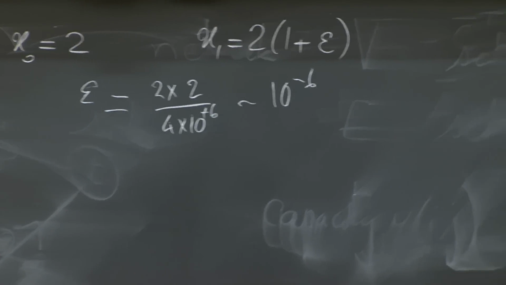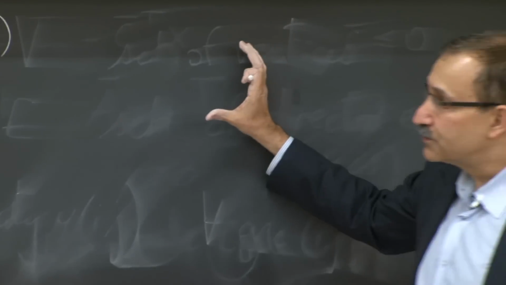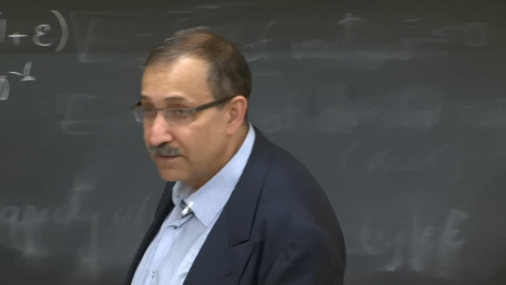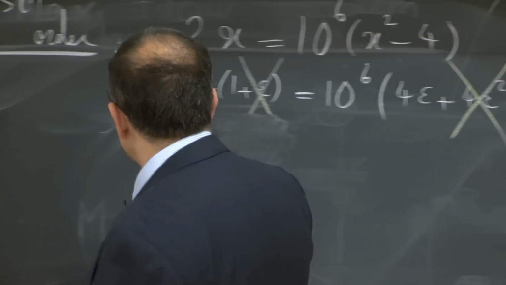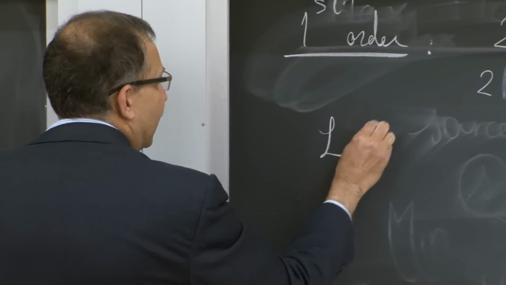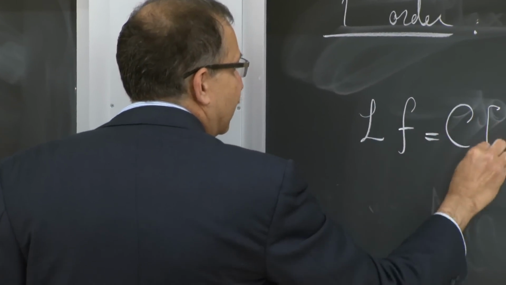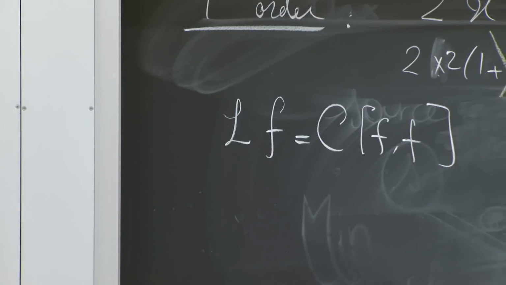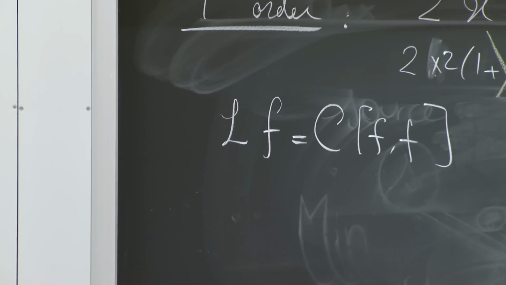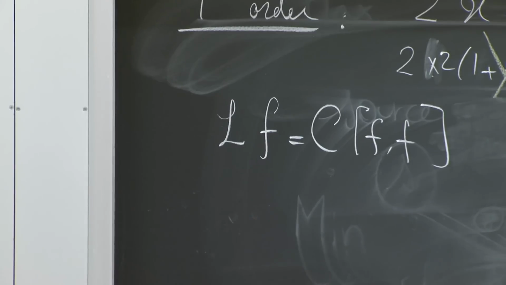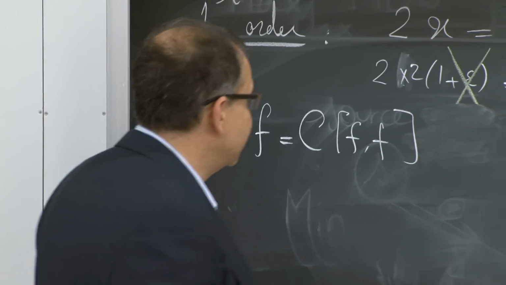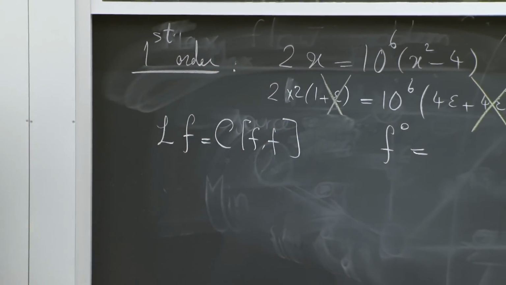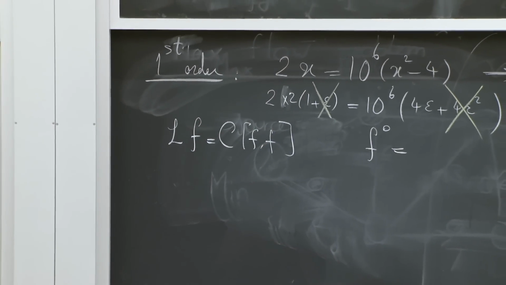Now we will do exactly the same thing, not for our algebraic equation, but for our Boltzmann equation. For the Boltzmann equation, which was LF equals C of FF, we said that the right-hand side is larger by a factor of 1 over tau x compared to the left-hand side. And so what we did was we found a solution F0 that when we put in the collision integral, the answer was 0.